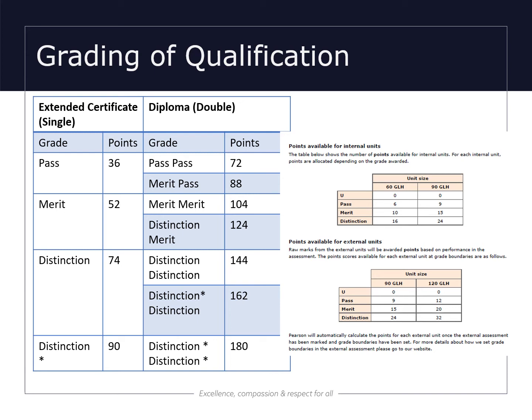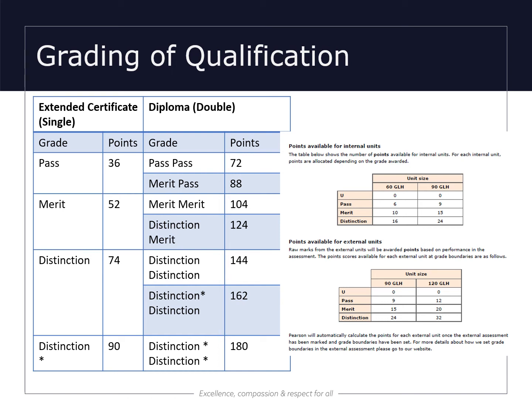Every unit of work you complete gives you a number of points that you then add up and build upon to get your final grade, and that is how your final grade is qualified. On the right there, you can just see the internal units, the assignment-based units, hold slightly different point weightings to those for external units or exam units.